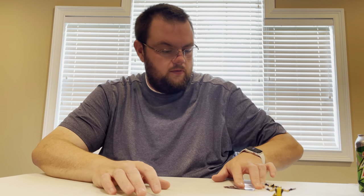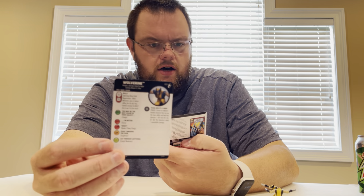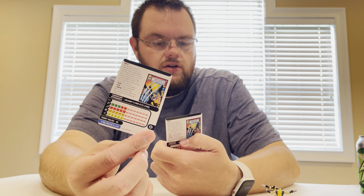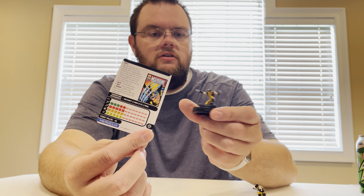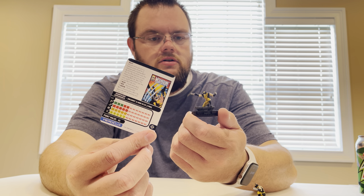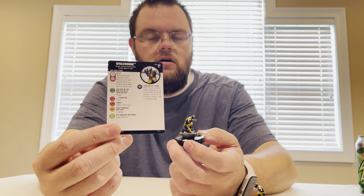Knocked over Mr. Havoc there. Two common Wolverines — he leads 001, he leads off the set. 45 points for five clicks with Toughness. The Rally Die for him is for Regeneration; he has Traited Regeneration. Nothing to write home about on the sculpt — probably just a generic sort of berserker barrage, charging up for Wolverine. I do like all the Wolverines, though. I'm a fan of Wolverine.